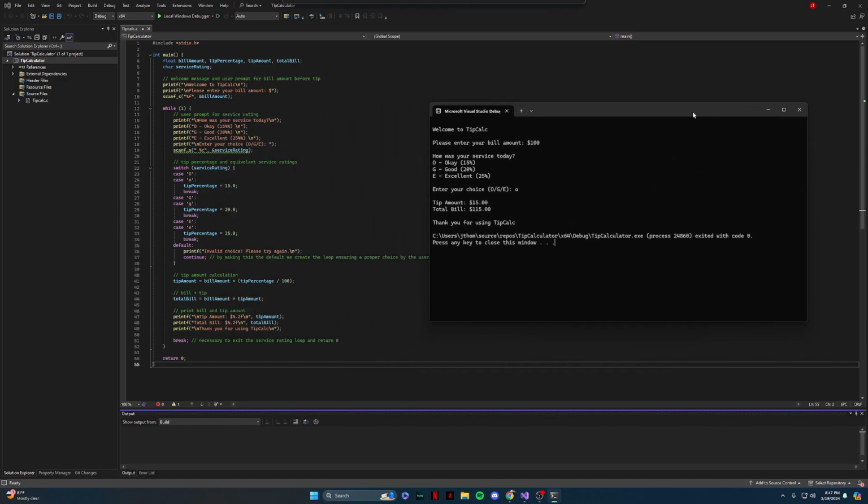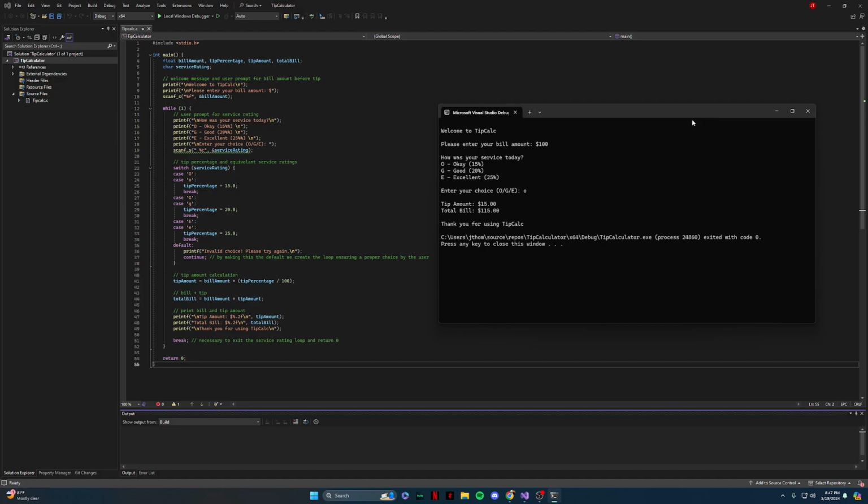Now, let's talk about future prototypes or future changes in the next prototypes. I've already talked about changing the rating system. I think that would be better to have maybe a 1 through 5 instead of the OGE. It just seems a little finicky that you have to type in a letter. It's not very user friendly in that area. I think it would be better if you were rating it on a 1 through 5 scale, 1 being the lowest, 5 being the highest. So that may change in future iterations.